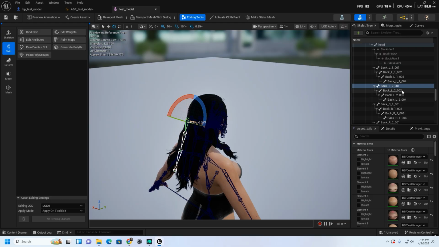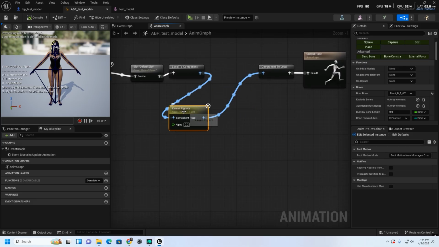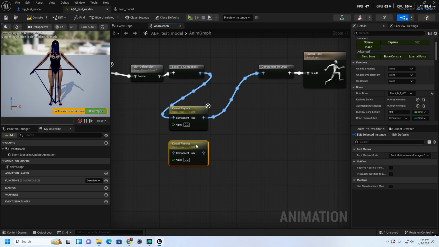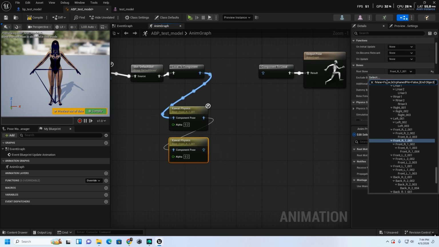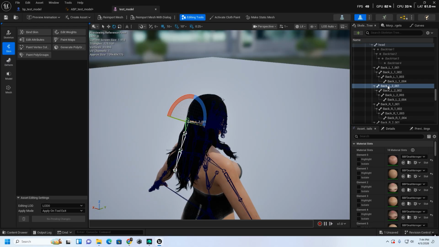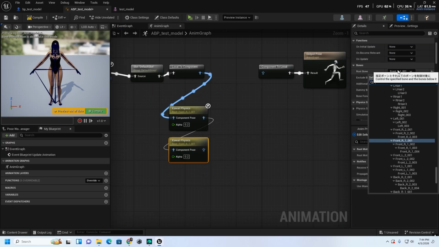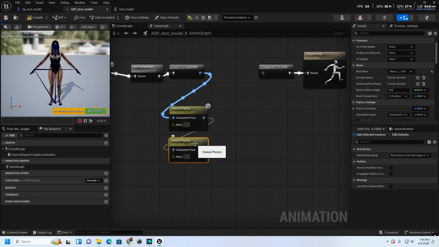This is the back hair, and we just copy this, go to the pin, and copy these things and select the root bone to our copied bone name. Oh sorry, I copied the wrong bone name here. Control V, and you can see our back L comes here.